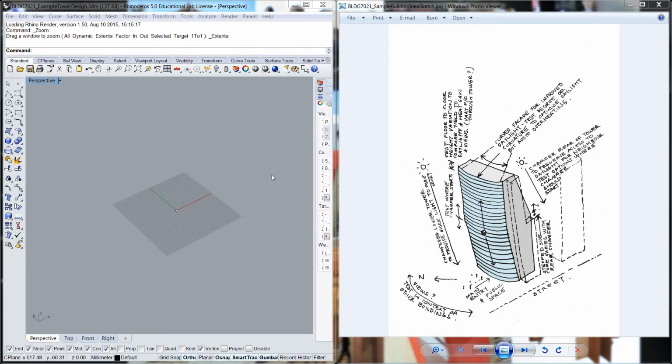Welcome back to the University of Queensland School of Architecture series covering Rhino and Grasshopper. Now, in this series of videos, which will be entitled ExampleTower, we're going to step through a fairly comprehensive process from the start of an idea through to some output that we can then put together in a presentation. So there'll be quite a few videos in this series.